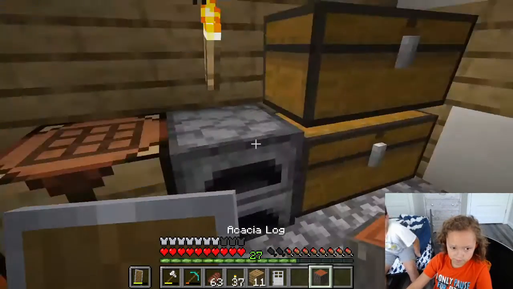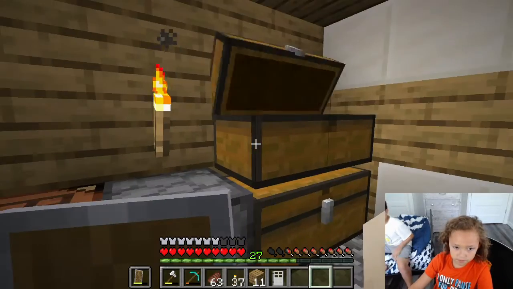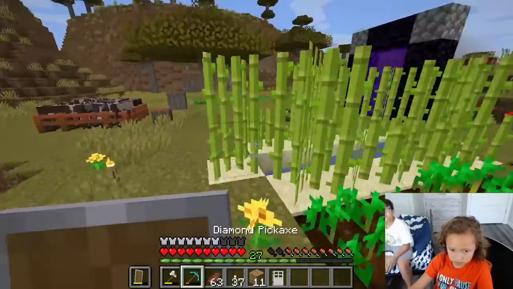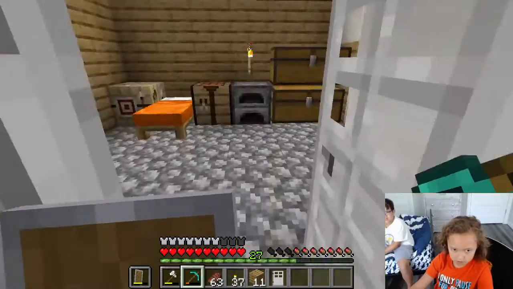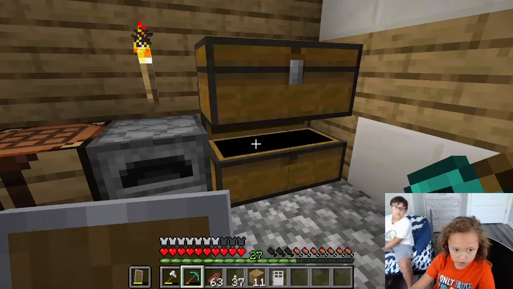Because you just get nuggets, not ingots. The nether would be easier, because gold is kind of hard to find normally. The nether would be easier, but they're gonna try and kill me. Diamonds are easier than gold even, right? No. Diamonds are the hardest thing, but netherite's the hardest thing.